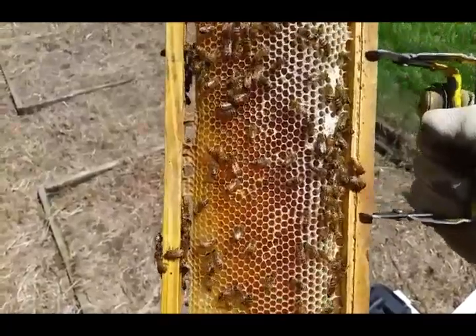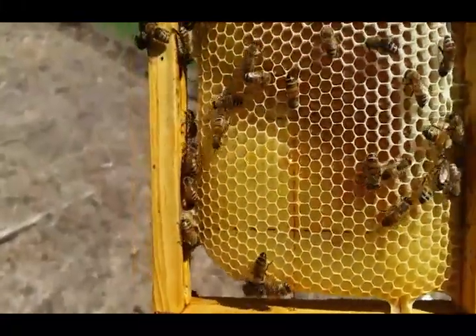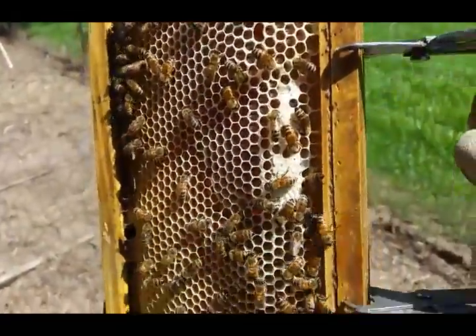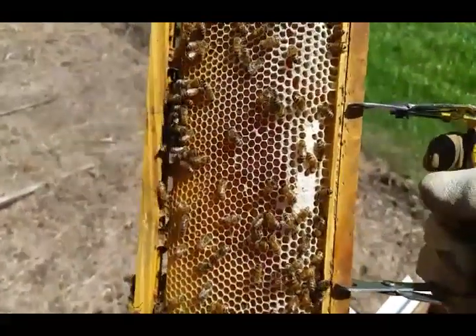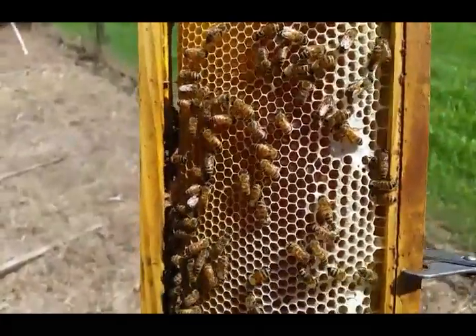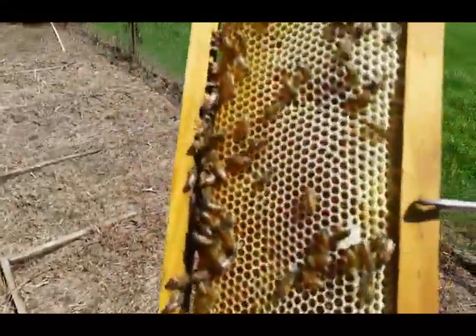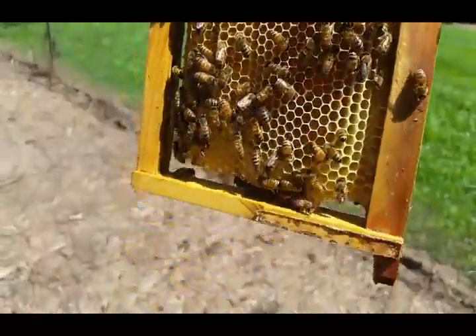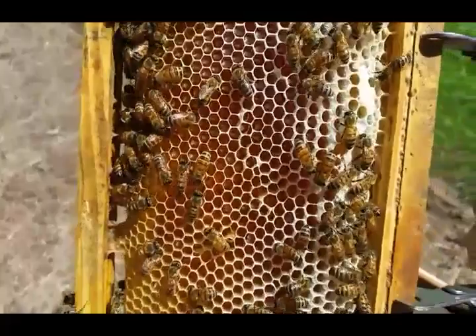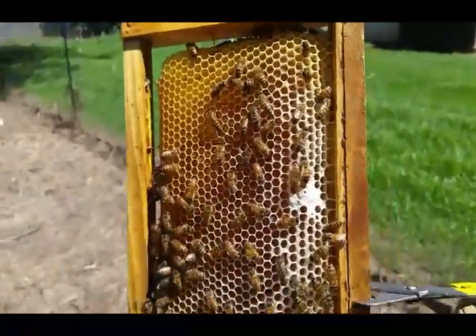As you can see, they are starting to store honey. The darker yellow wax is the drawn comb I already put in. The white stuff is the new wax they've drawn. You can see where they're starting to cap a little bit of cured honey. So they've taken this drawn foundation, and once they started getting nectar and converting it to honey, you can see where the fresh new wax is — they're starting to fill these up. This new fresh white wax tells you there's nectar coming in, they're drawing the cells out more, and then capping it.